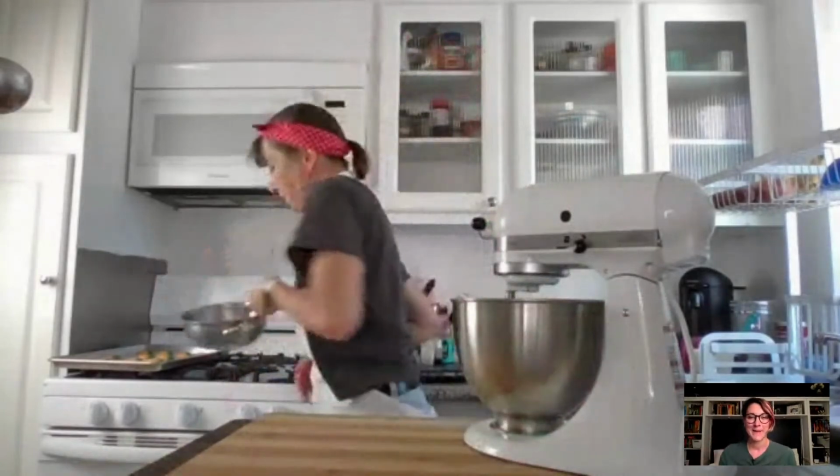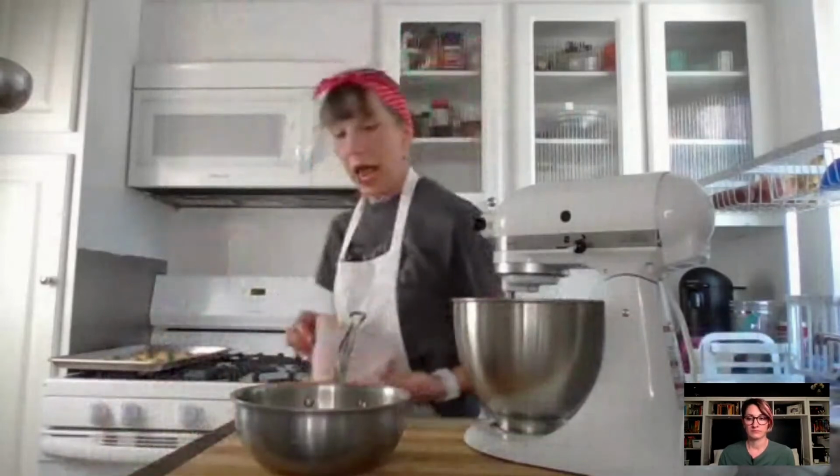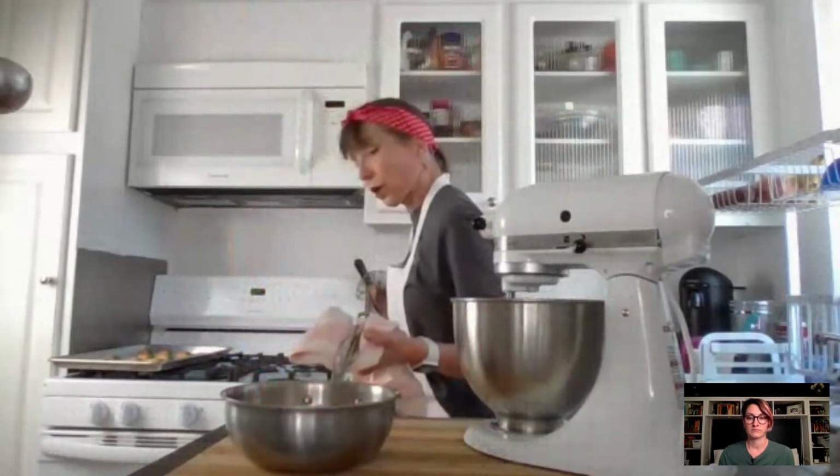So I'm going to make my base. By the way, if you make this and you're like, this is a great buttercream, you can scale this up. You can double or triple it very easily. So I've got my milk in the pan, and I'm going to bring it to a low boil. But before I turn on the heat, I'm going to add my flour. For this size batch, it's 28 grams of flour.